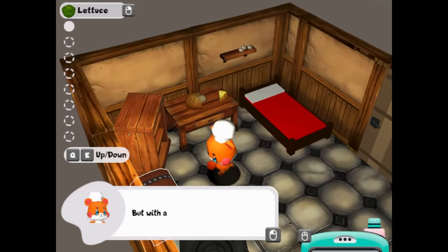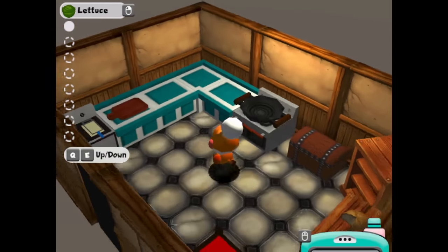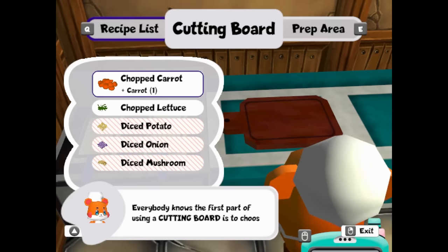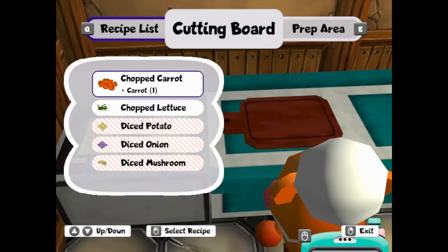Yummy, ground food. Oh, with a little preparation, this can be a gourmet dish. I'll just cut this up at the cutting board. Cutting board, he likes. I'll cut this up at the cutting board, hold on. Okay, cut that right there. Everyone knows the first part of using a cutting board, he screams it again, is to choose a recipe from the recipe list. Okay, guy screams random stuff.